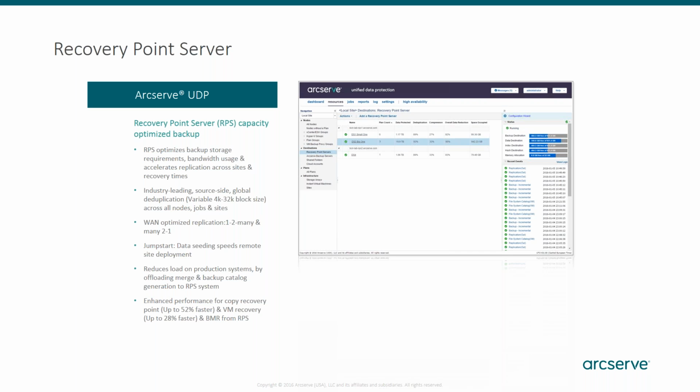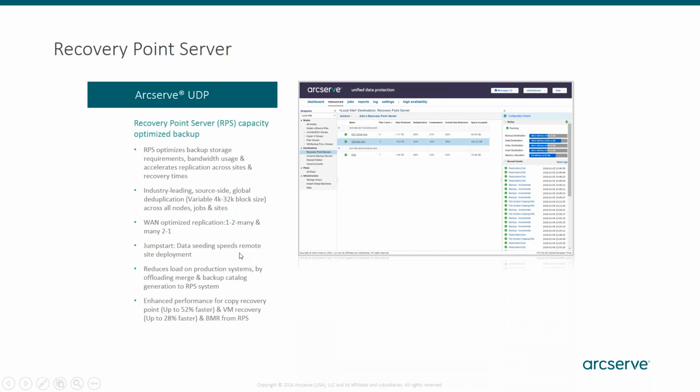We will have a centralized server. We call this the recovery point server. It could be an appliance, so if you have a UDP appliance, this would be the role of that appliance. It would be the recovery point server. You can install without a recovery point server in those smallest environments where you have 1 or 2 machines that you're backing up and you don't care about features like deduplication, replication, things like that. You could just do an agent-based approach and take this server role completely out. But the recovery point server is going to do a few things.